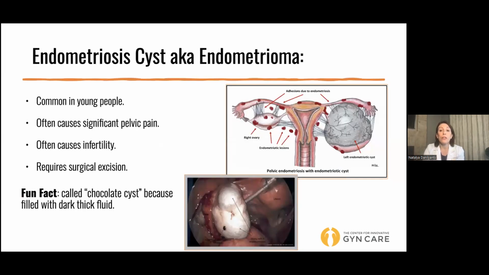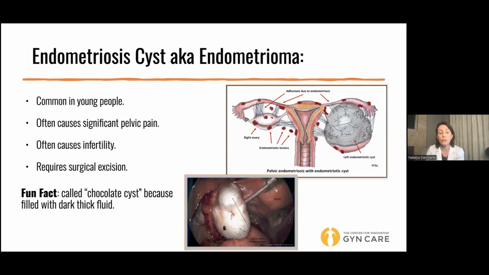All right, endometriosis cyst, also known as endometrioma. This is a different type of cyst. It's also considered a complex cyst, also very common in young people, often causes significant pelvic pain. So it's very unusual for someone to have an endometrioma and not have pain. It could be pain during the menstrual cycle, could be pain most of the time. It often causes infertility because it destroys the normal ovarian tissue.